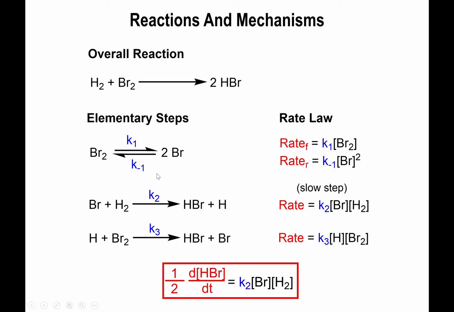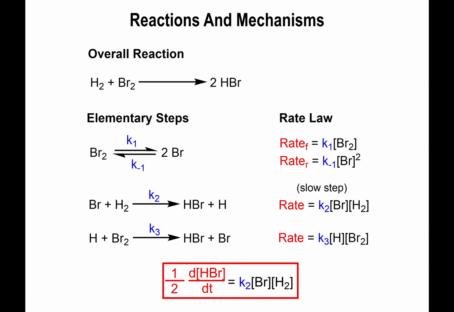Because one definition of equilibrium that I haven't told you yet is that when you reach equilibrium in a reaction, what ends up happening is that the rate forward, right? So this rate forward, K1 times Br2, and the rate backwards, or the reverse rate, K negative 1 times Br to the second power, those two rates equal each other. To you, the reaction looks like it has stopped, like nothing else is happening.